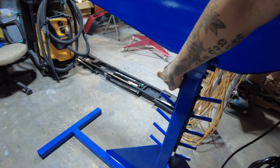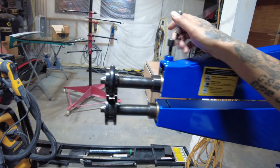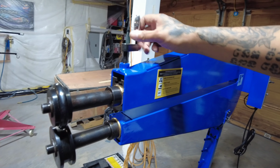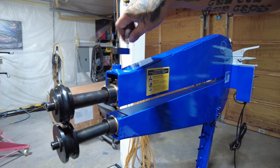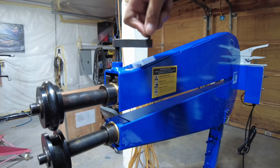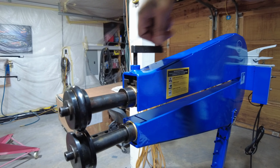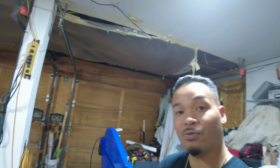All the dies holder right here. It's cool because it's adjustable. My old one was adjustable, but you could only use it with an Allen wrench. But this one's got a nice little smooth little lever right here. It's really nice, like a little old school window thing. Clamps it down. But I will demonstrate maybe in another video when the shop is done and all that.